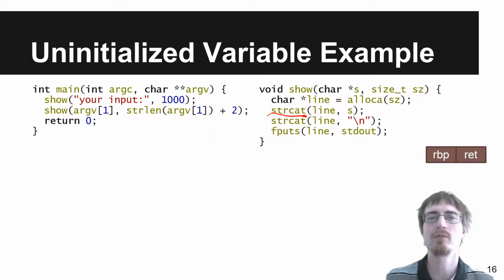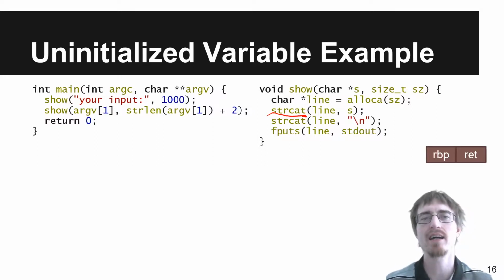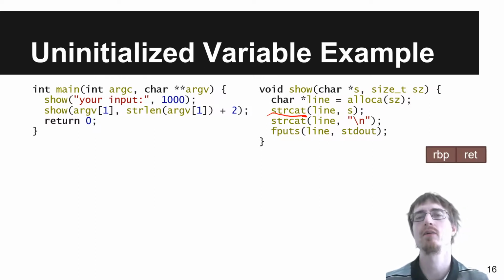However, the second time we call the function, some data is actually there. At this point, strcat will find the data and append the other data at the end. Right? So this is not a completely obvious vulnerability. But the issue here is really that strcat is performing an uninitialized read. We put nothing in the buffer yet. Had we used strcpy, there would be no issue, because strcpy doesn't read the buffer, and it's fine to pass an uninitialized destination buffer to strcpy.